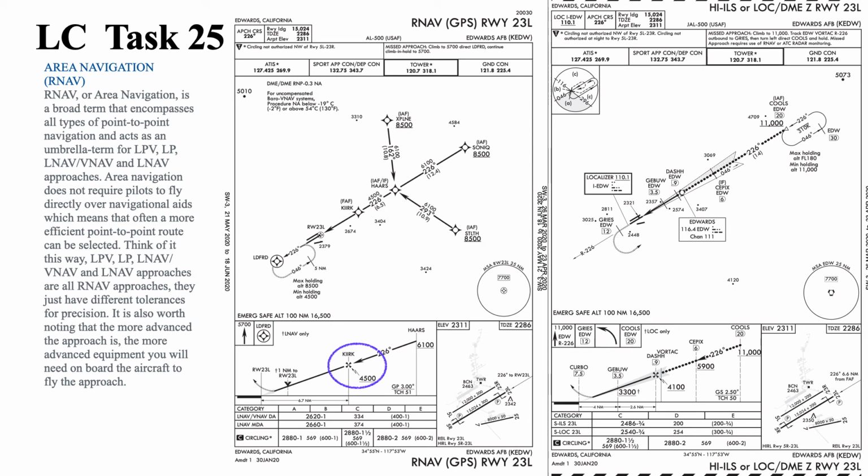If you look over here at the bottom in the blue highlighted circle, you'll see Kirk, and their altitude is at or above 4,500. Again, at Edwards, if you see an aircraft on a south reentry, and they're climbed up to 4,500 at any point along their downwind section, their intent is probably to go out to the TACAN to pick up the GPS approach to runway 23 left. Again, it's going to be a practice maneuver. They should request to go out to the TACAN, but if we notice it, that's a good indication for us that they intend to go out that far.